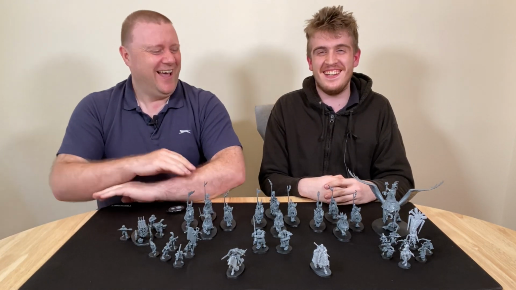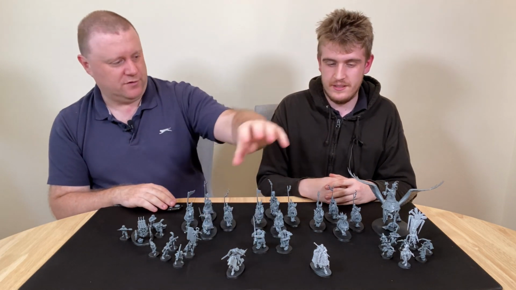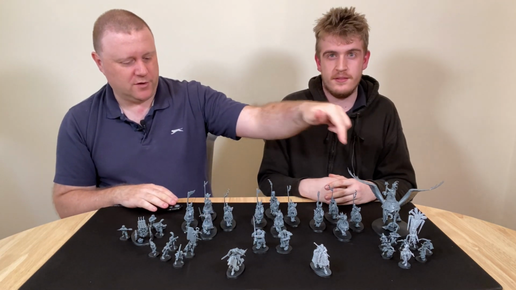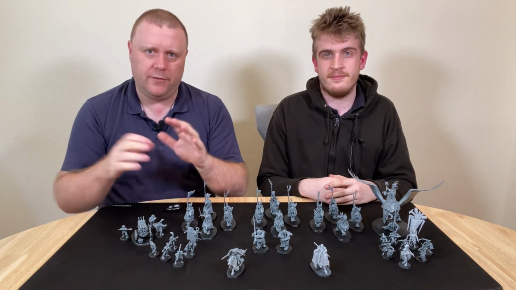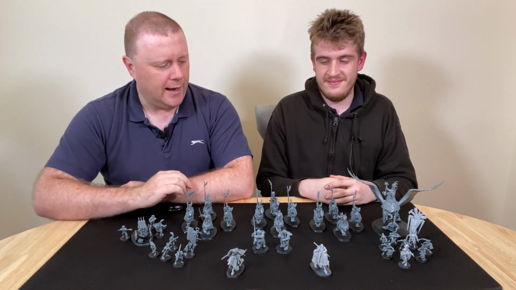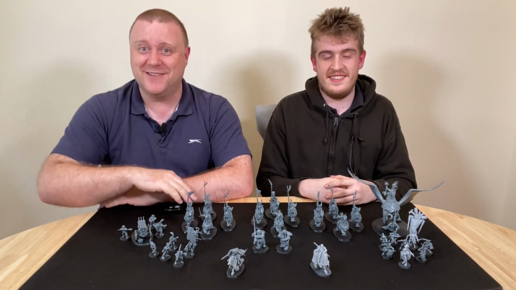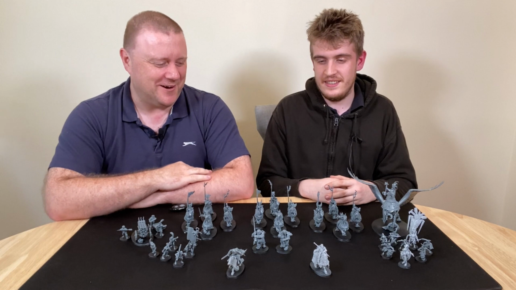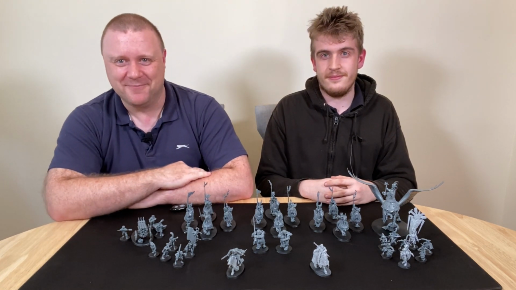You'll notice that some of the figures here have a bit of blue tack on them, which is the sorcerer in the front here and Karl Franz, and the wings on the griffon there. That's purely so we can take them off and paint them up separately and then glue them back on afterwards. So if the wings do droop or drop, that's the reason why. It's just blue tacked on at the moment to show you guys. So without further ado, I'll hand you over to Jamie and he can talk about his warband.